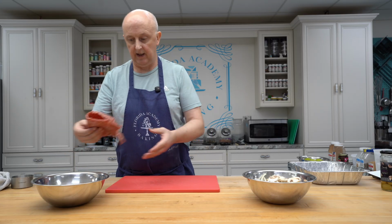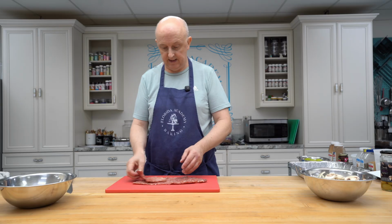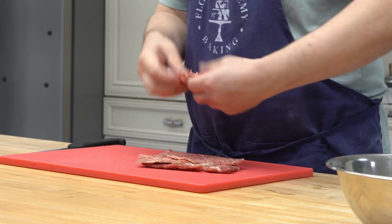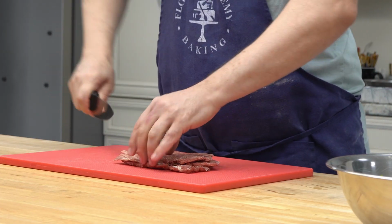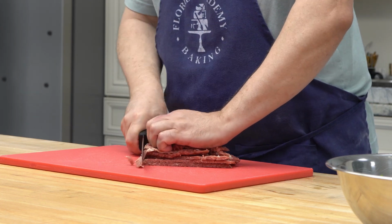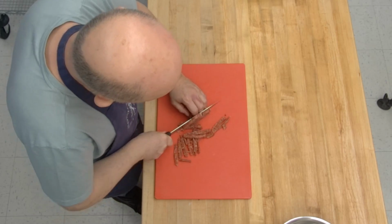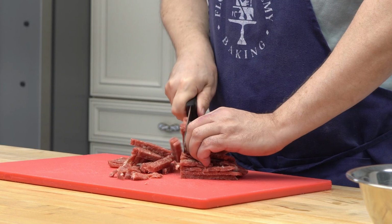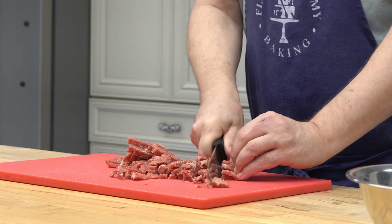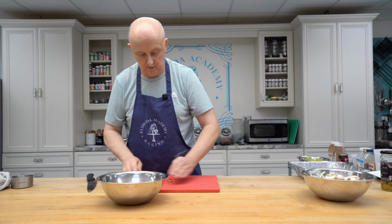So for this, I've just taken a bit of beef, a top round steak, and what I'll do is cut it into kind of long strips. When it's out of the freezer and still a bit cold, it makes it so much easier to work with than at room temperature, because we still have a little bit of time before it gets into the oven and it will warm up then, particularly after we season it. So this is our beef, and into our bowl.